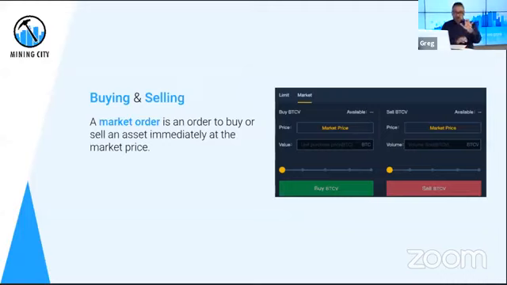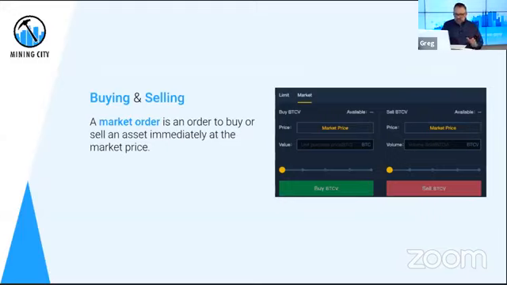Now that you know what an order book is, let's talk about market order. And market order is the buying and selling of cryptocurrency quickly at the market price. The market price is the most recent and current trading price on the exchange. It constantly changes and it is determined on trading exchange through the consensus of buying orders and selling orders.